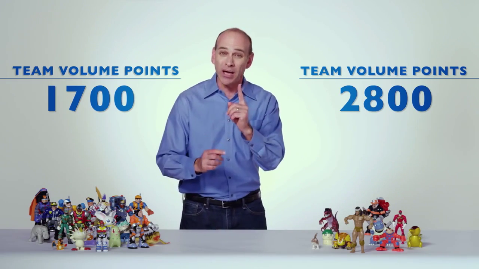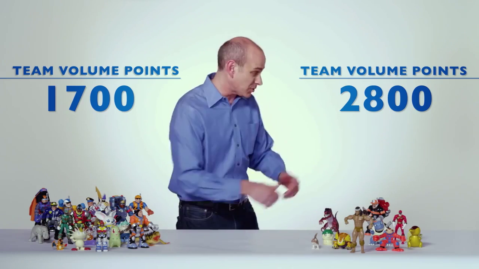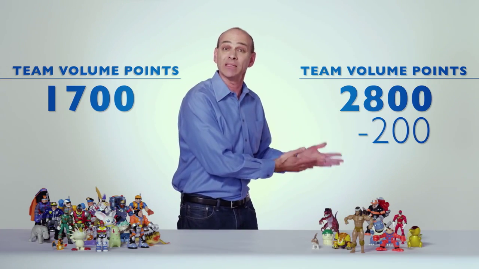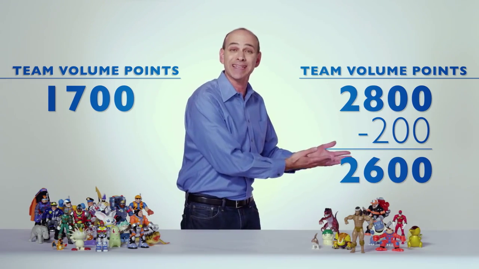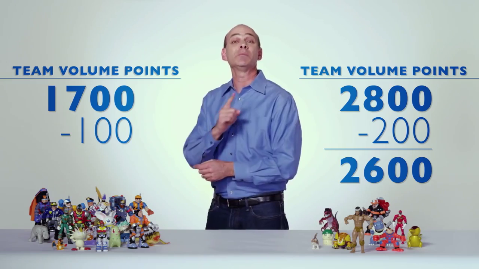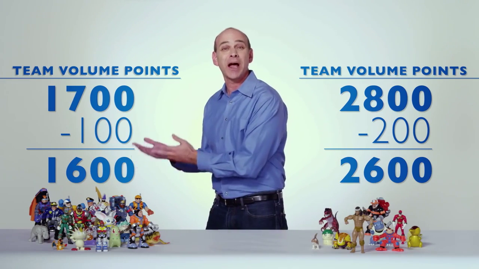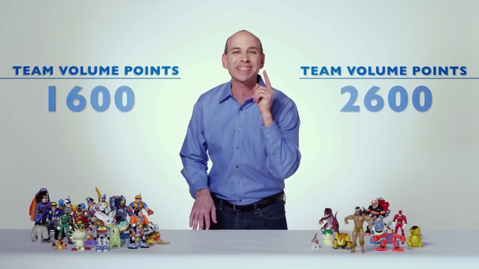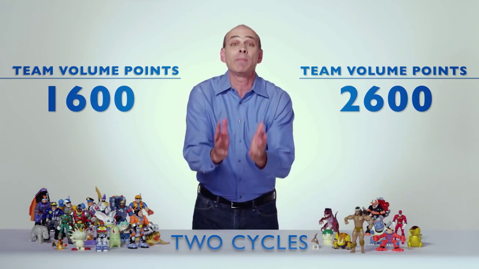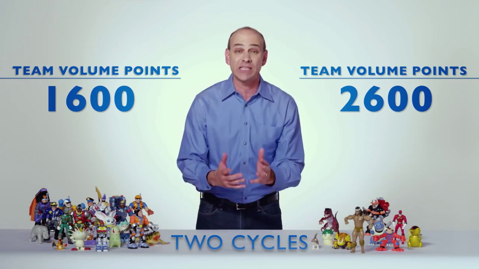All right, let's see if we can do it again. I subtract 200 from the side with the most team volume, so that's 2,800 minus 200, which leaves me a balance of 2,600 on that side. On Robot Guy's side, I subtract 100, which leaves me a balance of 1,600 on that side. You have just cycled twice. Oh, so much fun. And we just keep going until we run out of team volume.